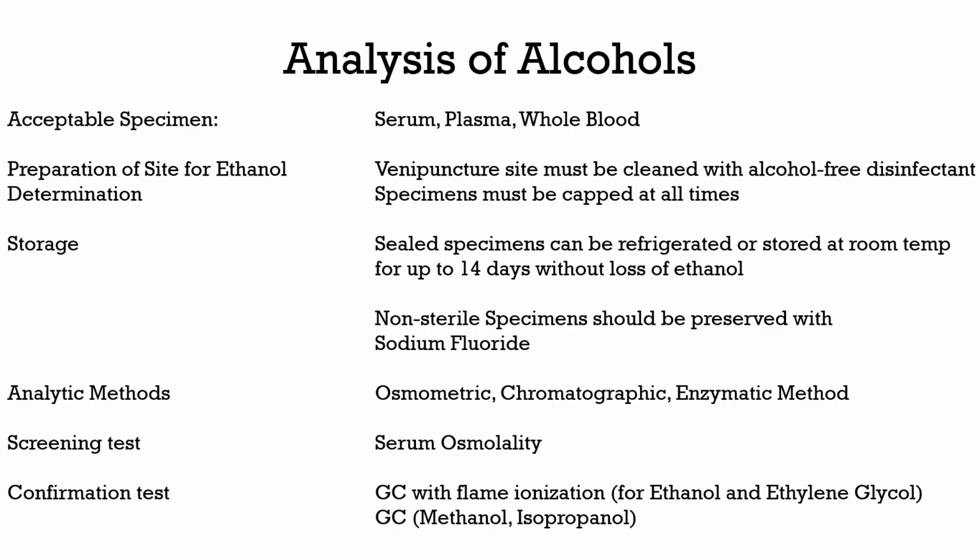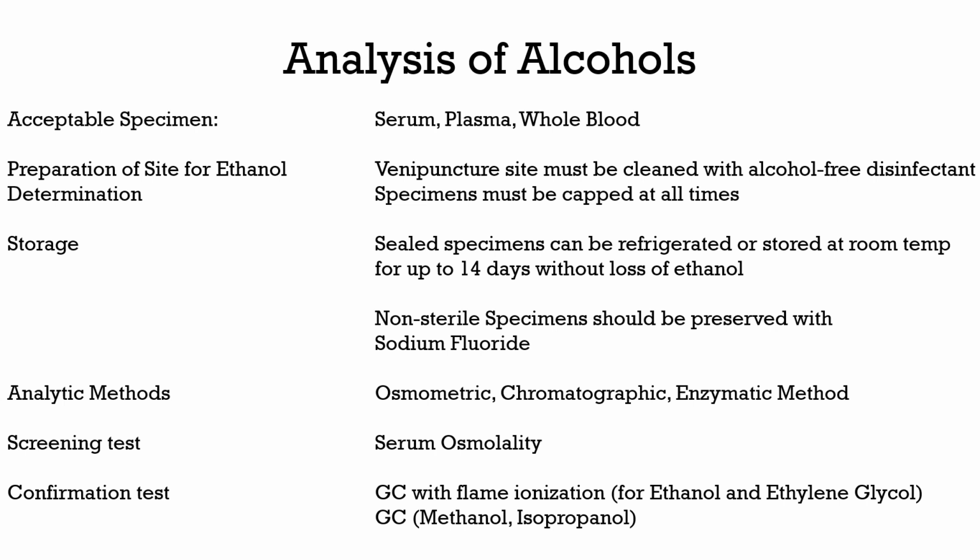In the analysis of alcohol, acceptable specimens would be your serum, plasma, whole blood. Venipuncture must be cleaned with alcohol-free disinfectant, and the specimen must be capped at all times. Sealed specimen can be refrigerated or stored at room temperature for up to 14 days without loss of ethanol as long as it remains sealed and stored properly. Non-sterile specimens should be preserved with sodium fluoride.